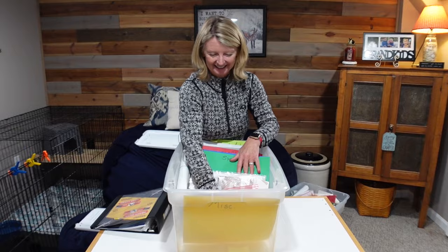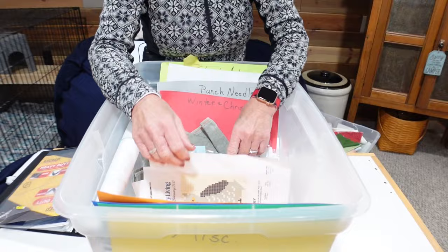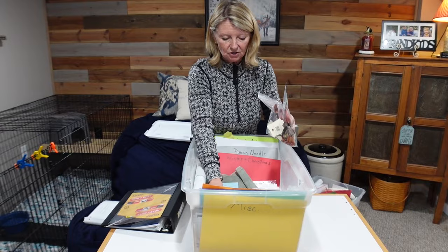So anyway, I've got them already separated into spring and summer and autumn. And in some cases, I didn't even know that was there. See what I mean about finding stuff? That goes with this. See, I bought the thread, but I haven't put it all together. But I stored it together so that I would be able to do that. It's worth more if it's not open, so stay with it.